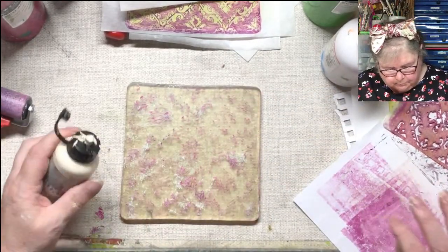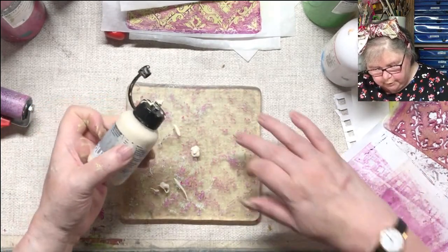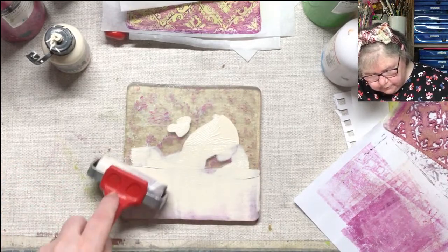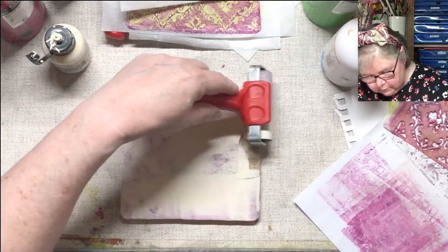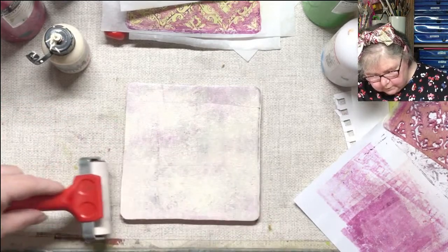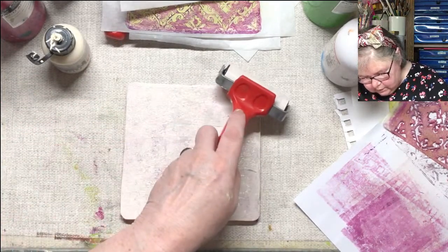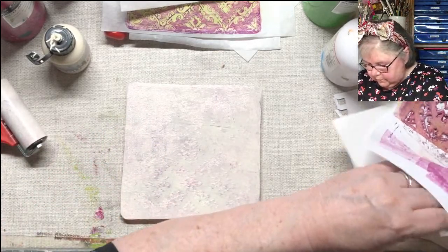The titanium buff, just to put over the top of this dry, and the titanium buff should pull off the dry bits that are left on there. That's a theory. It sometimes works, it sometimes doesn't. Just gently spread it out. Like I say, you can use inks, you could use anything that's going to give you colour. Right, so that's just all one colour there. Just get another piece of deli paper.